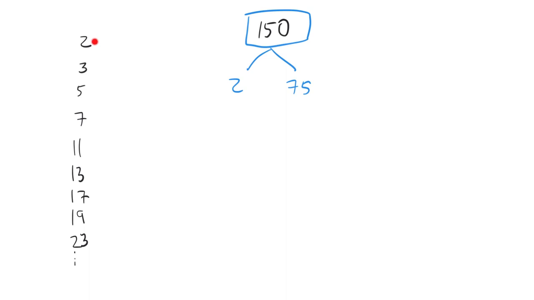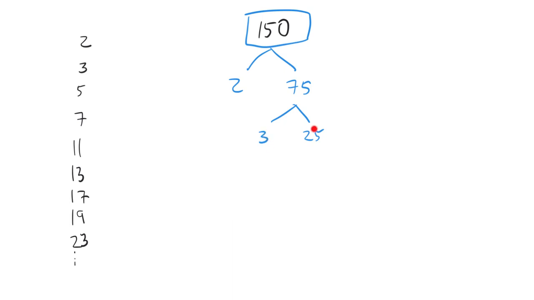We go to the top of the list. We go to 2 again. We ask ourselves, does 2 go into 75? Well, the answer is no. So therefore, we go to the next one on the list. Does 3 go into 75? Well, yes, it does. So then we can do these 2 little branches. You put a 3 over here, and then the other factor happens to be 25. 3 times 25 gives you 75. So that's prime, so we leave it alone.